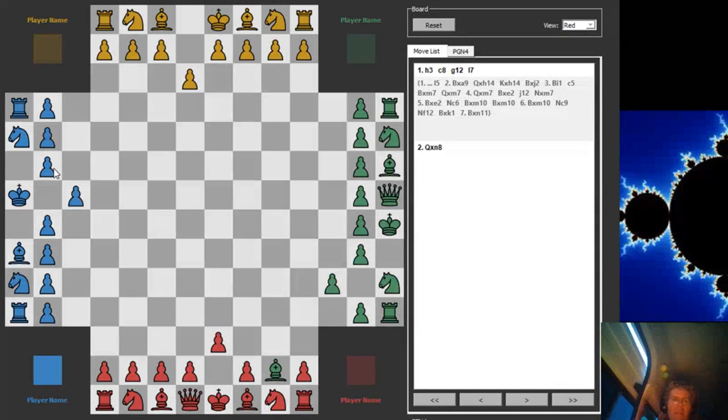This bishop move, because then we win the bishop back. And let's say blue played something else, like knight here. Still bishop takes, and it's the same trick, because grabbing the rook he loses the queen. Yeah, so that's the first trick everyone should know.